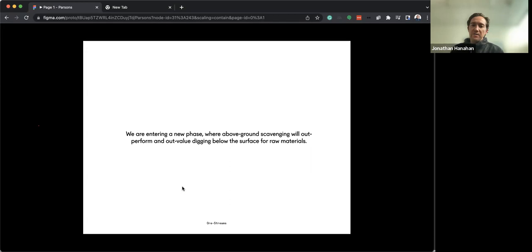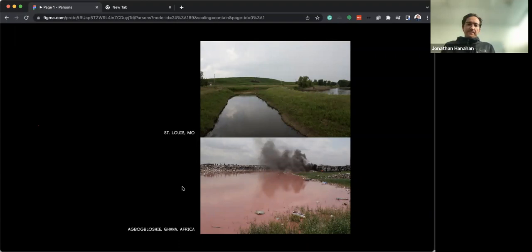So in thinking about this, I was looking at a lot of images of these places and also reflecting on the urban environment that I was in, and noticing these parallels between these e-waste dump sites and the periphery of the urban condition that I was living in. And I was speculating that in continuing this process, there will come a time where we won't be shipping these things off, out of sight and out of mind, but they'll start to live at the periphery of everyday life.